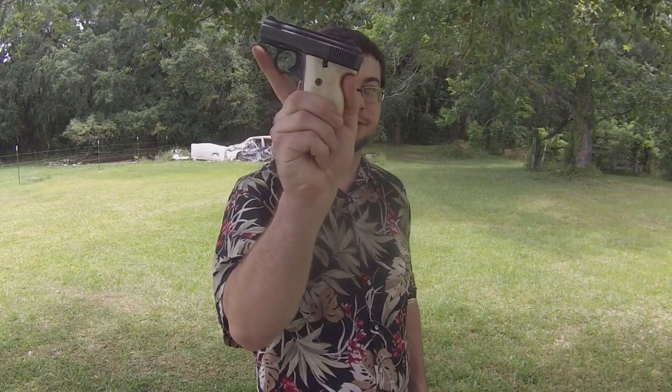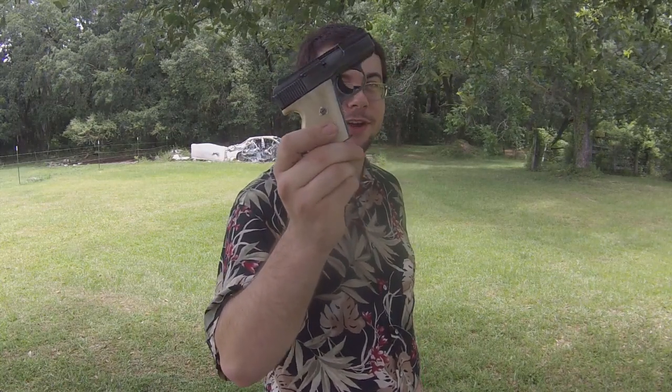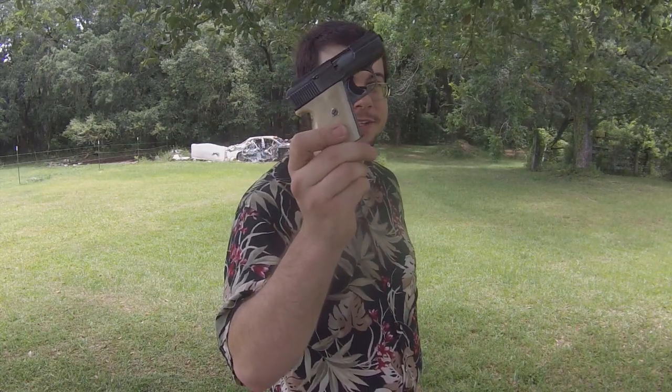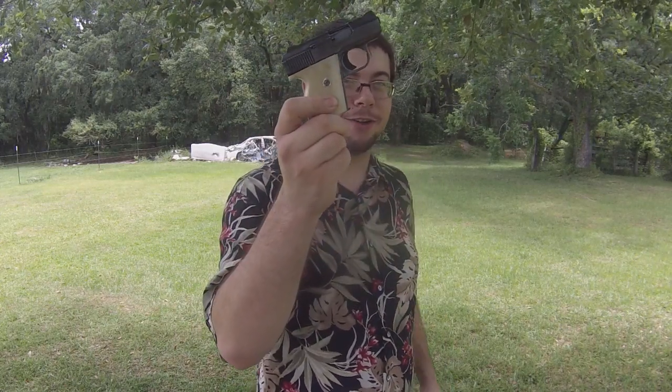Now, full disclaimer, this one right here did not have screws in the grip, so I had to makeshift a screw to hold the grip on, because the grip is necessary to retain the internals of the pistol. So this right here is not a part of the Lorcin. This is just my makeshift job. I had to throw in some sort of filler, otherwise the screw that I had would have gone into the magazine well and stopped the magazine from inserting into the gun. So yeah, that's a thing.